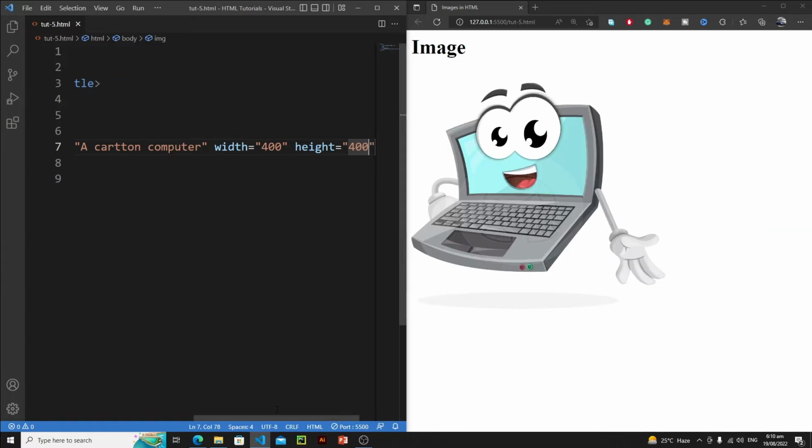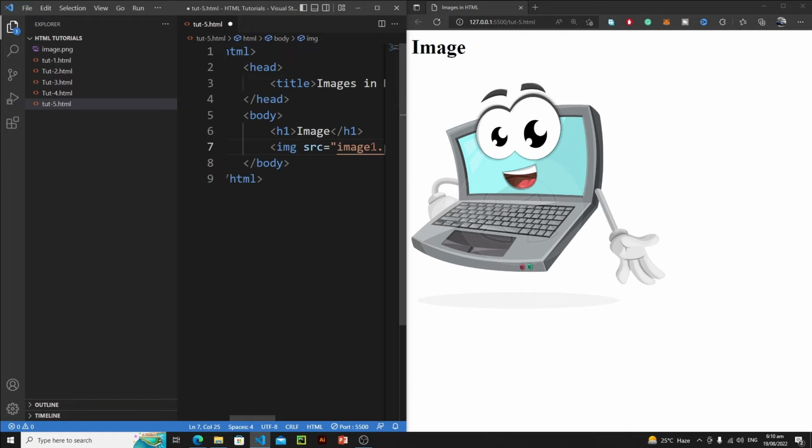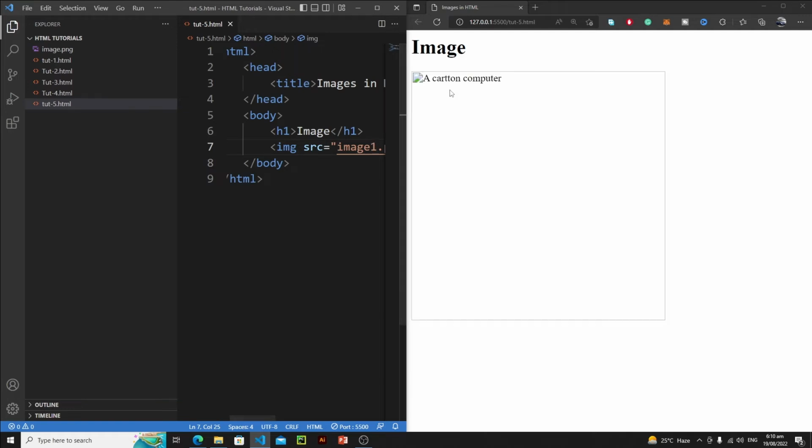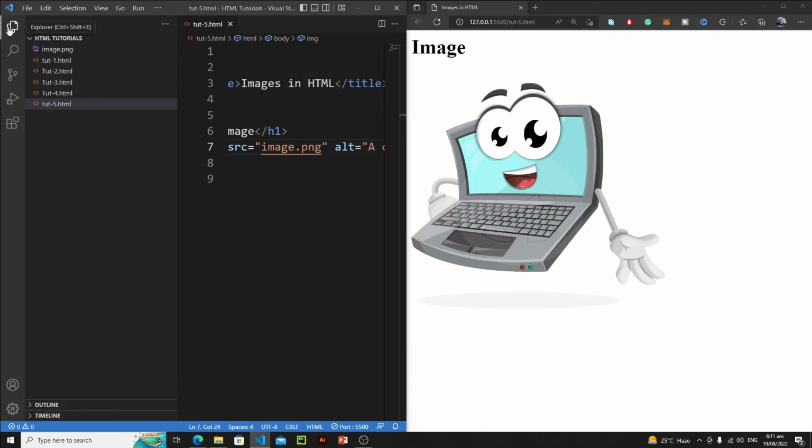So let's suppose that the browser faces some kind of issue while displaying this image, so let me change this image name here so that the browser couldn't find it. So let's save it back, and as you can see this is our alternative text, a cartoon computer. Oops, it's not double t, it's double o. Okay, so let's save it, and yeah, now a cartoon computer. So this is the alternative text if your browser faces any kind of difficulty while loading this image. So let's change the name back to image, and yeah, we got our image back.